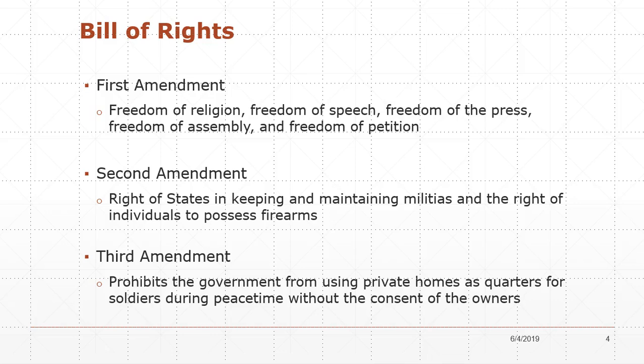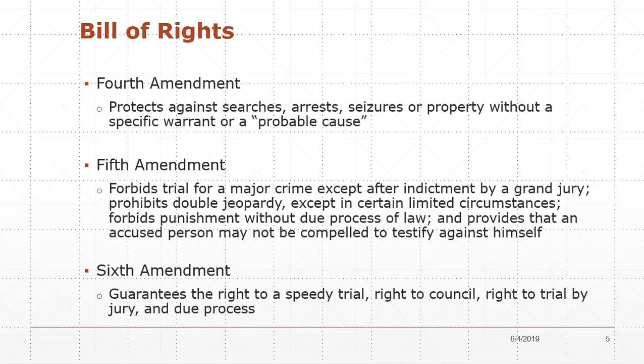The Third Amendment, you don't hear about much, but if you search hard enough, you can find cases that pertain to the Third Amendment. It prohibits the government from using private houses as quarters for soldiers during peacetime without the consent of the owners. The Fourth Amendment, which we're looking at here, protects against searches, arrests, and seizures of property without a specific warrant or probable cause.